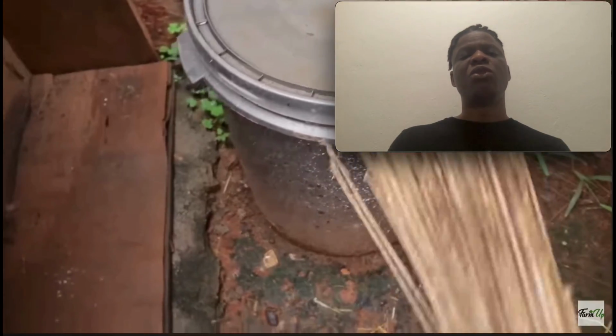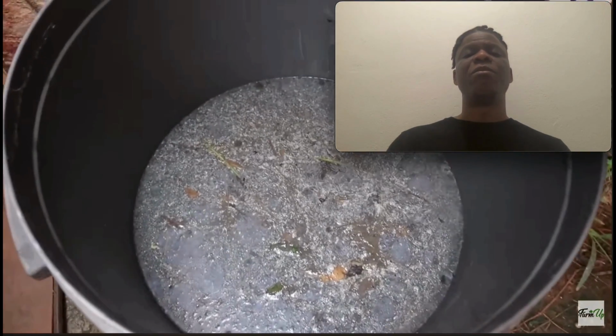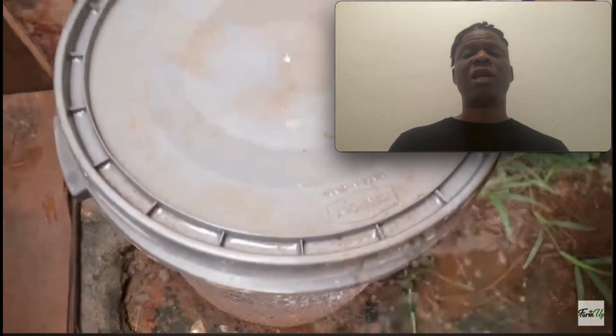Maybe some suggestions you have may help other people. And the urine, he pours them then into this can over there and then sources it. That way you prevent mosquitoes from coming around, because trust me, if you keep it in the open like that, mosquitoes do come around a lot.